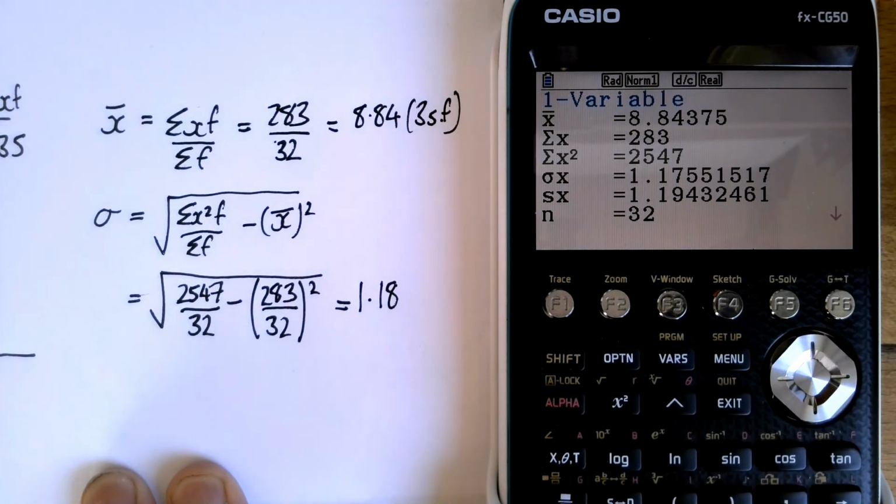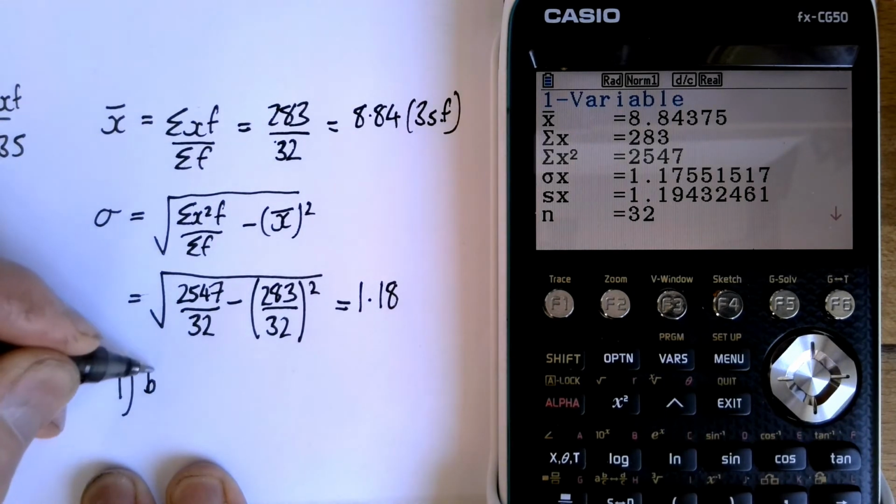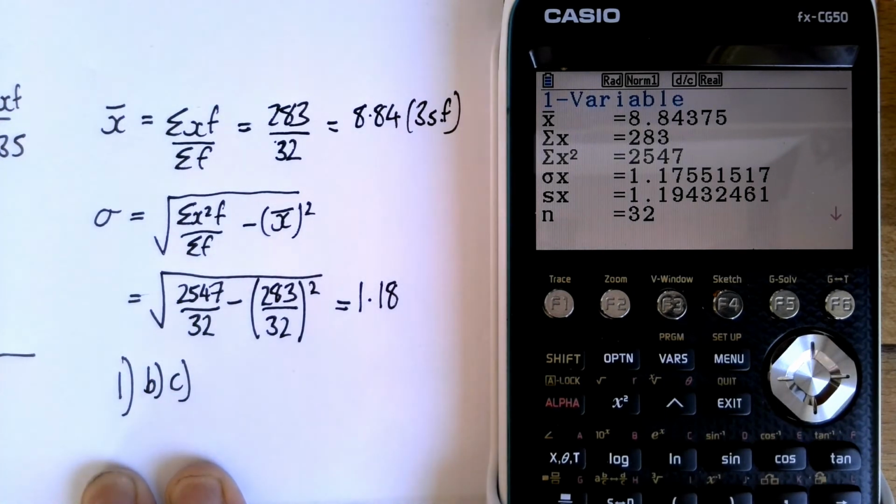Okay, so if you have a look at your Maths Genie, have a go at question 1, but don't worry about the linear interpolation bit, just do B and C. Now, question 1 is grouped data. So you've got to remember how we deal with grouped data. You're not going to type it in as it's given to you in the table. You're going to have to remember what we do. Have a go, and then I'll show you in just a minute.